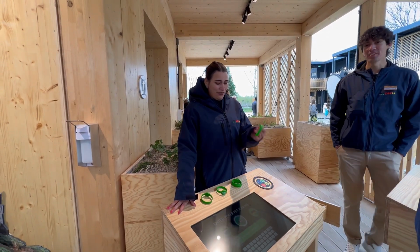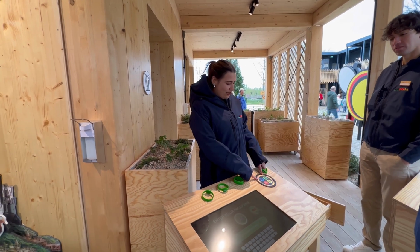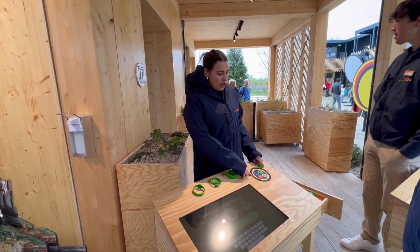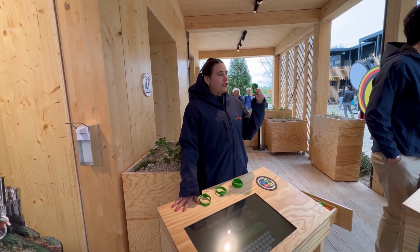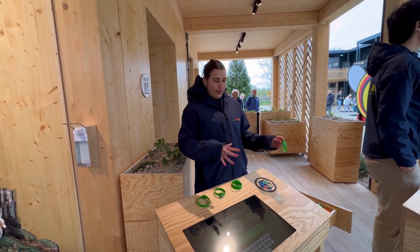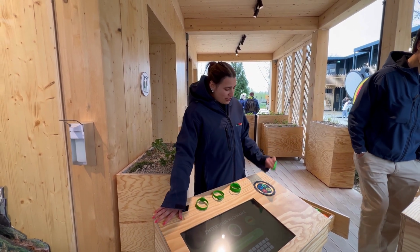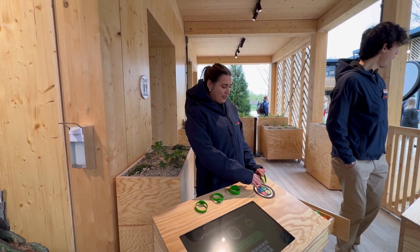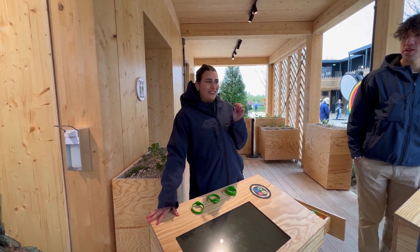You get this bracelet from me, you're logged in with your name, and inside you're going to see this icon a lot of times. So this is always related to any exhibition, and there you have to do maybe a little quiz or an activity. So after you've done the activity successfully, you can just log in with your bracelet. It's going to make a sound, so you collect points with that, and at the end of the exhibition you're going to see what's happening with your points.